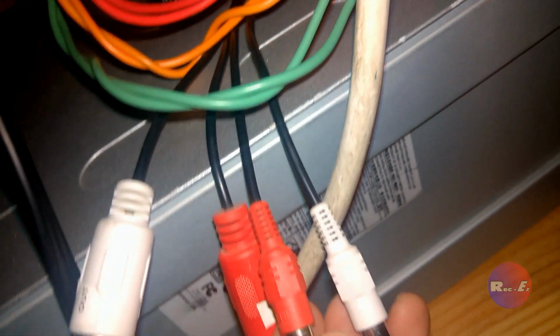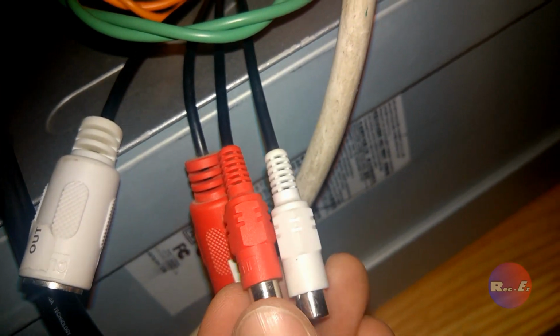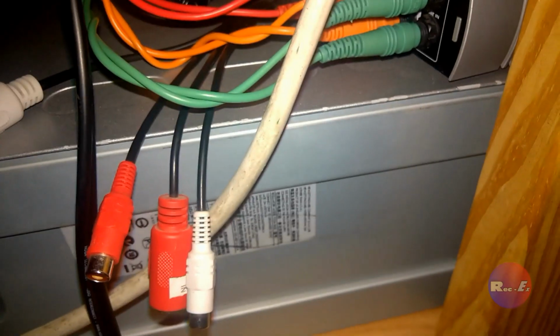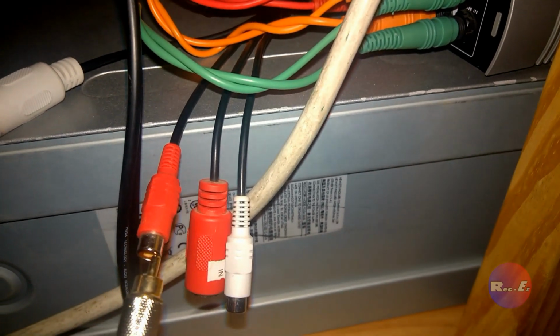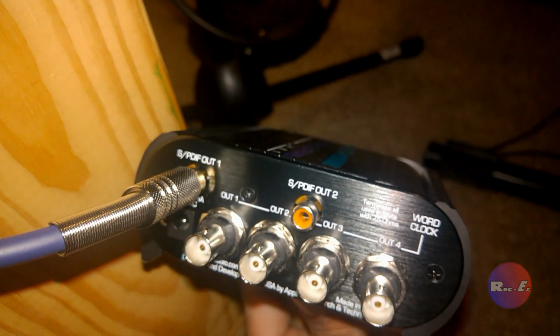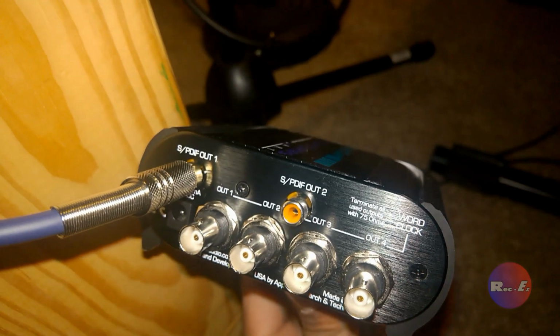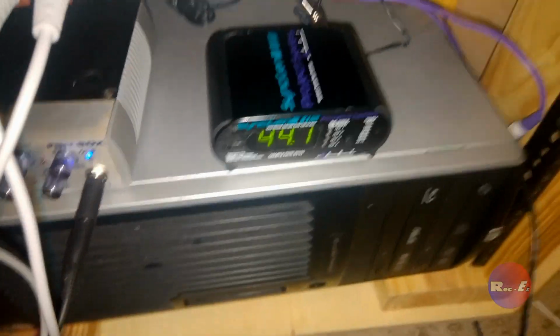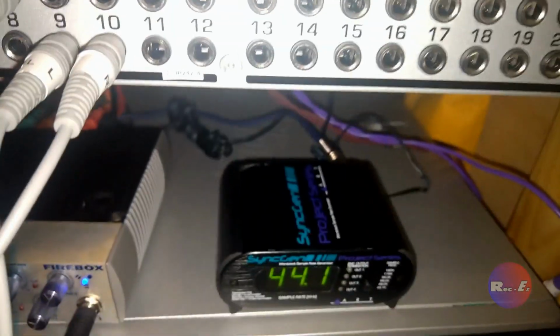Here you can see that I'm using my SPDIF input, which is the red connector there. I'll be using the RCA cable that I purchased from Sweetwater to connect that SPDIF input to the SPDIF output on the Art SyncGen. Once I've made that connection, I'll put it where I can access it while it's in the rack, give it some power, and as you can see, it booted up to the standard CD quality 44.1.